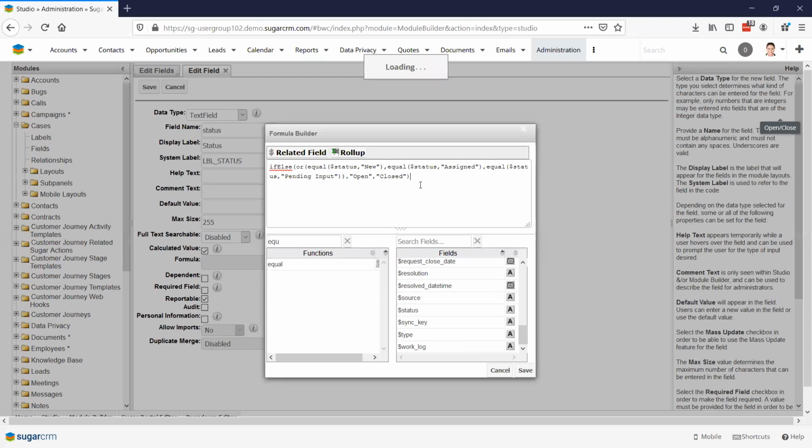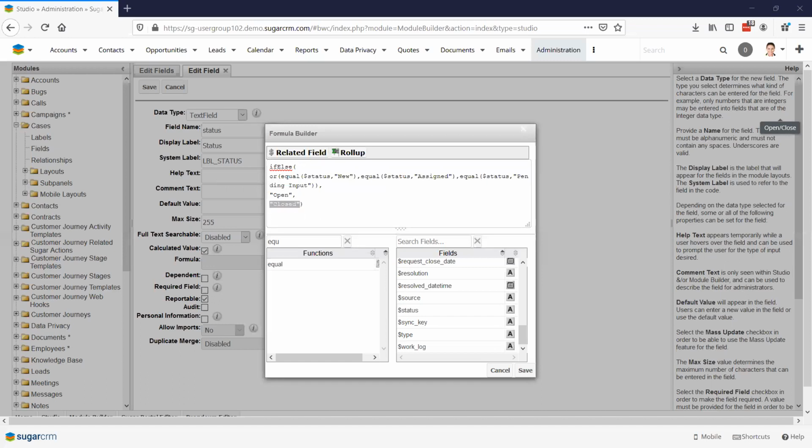Now, this function is starting to look pretty complicated. It can be a little bit hard to tell where the parentheses go together, where they don't. First of all, if it's helpful, you can put extra spaces in here. It's not going to mess up the formula builder. So sometimes, especially with if-else statements, I'll split it out on multiple lines so I can see this is my if condition. This is what to do if it's true. This is what to do if it's false.